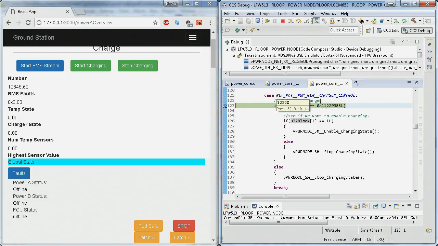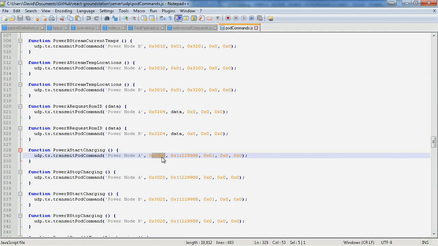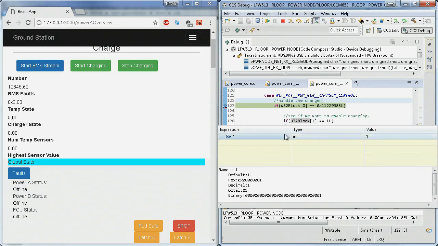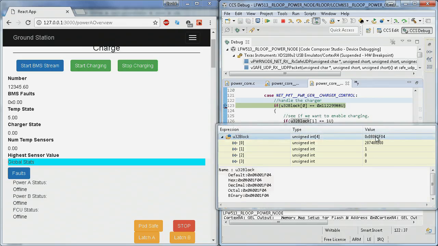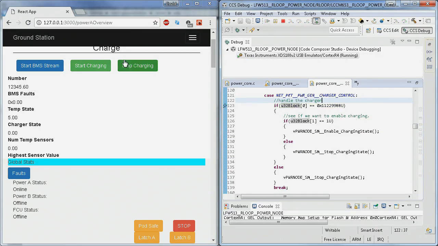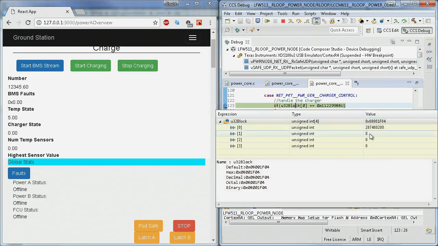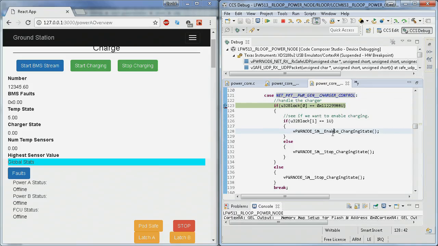And you'll see it's got the command. If you hover over it, there's a way to get that to show hex. Right now it's a decimal representation of that variable. But if you were to figure out how to get Code Composer to show you hex in that pop-up, it would line up with that number. You can see we hit start charging, so that second parameter should be a 1. U32, the second parameter starts at 0. You can see actually you show all of them. There's a magic value. There's the 1. If we were to stop charging, that would be a 0, which we can demonstrate as well. Yay, found the magic block. 0 this time. And it just kicks off whatever else is in code.